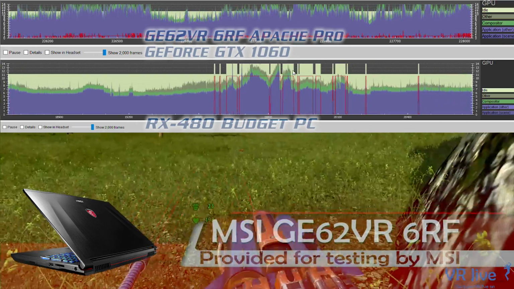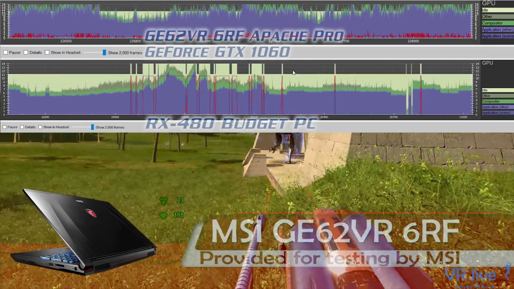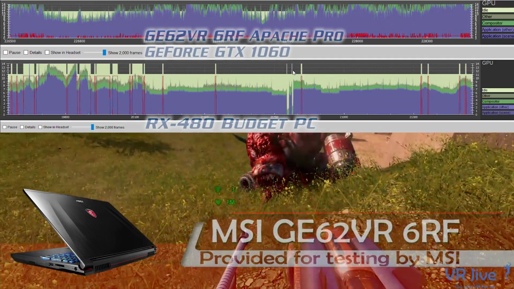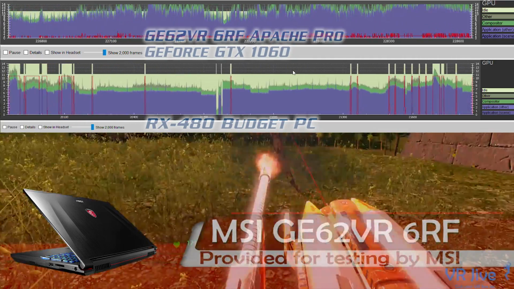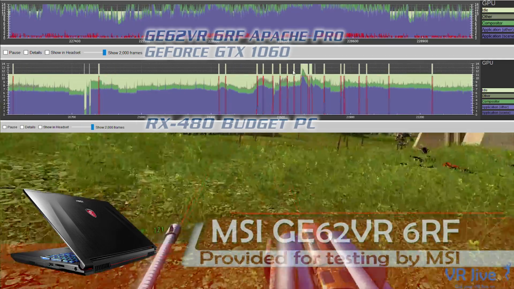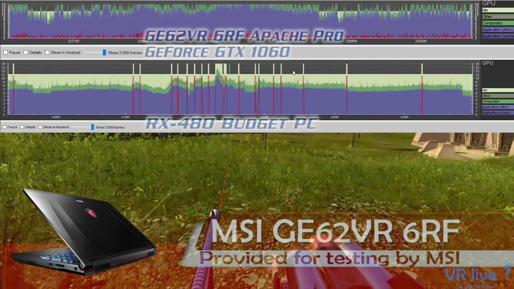And unfortunately, AMD does not yet support asynchronous reprojection. Asynchronous reprojection provides a much smoother transition between full frame rate and reprojection and does not drop any frames. So even though the NVIDIA GeForce GTX 1060 seems to be working a little bit harder in application and scene data, it has the upper hand due to asynchronous reprojection.